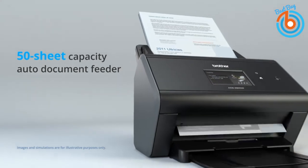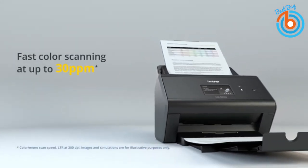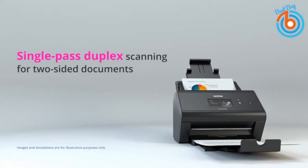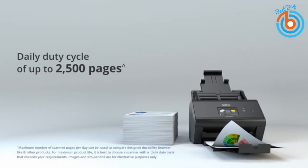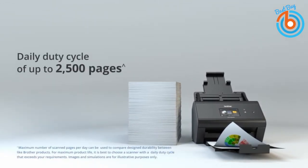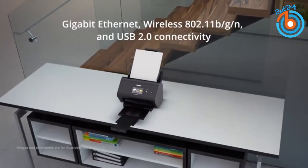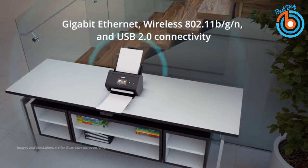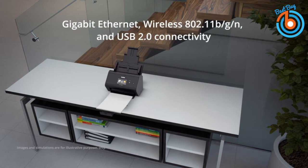With its multi-page scanning feature, you can select two-in-one mode to capture 11-by-17-inch documents, or continuous scan mode to scan unlimited pages into a single file. You can scan photos, documents, receipts, embossed plastic cards, business cards, and more. With its easy-to-use interface, you get the option to scan to a number of different destinations to help manage your documents and workflows.